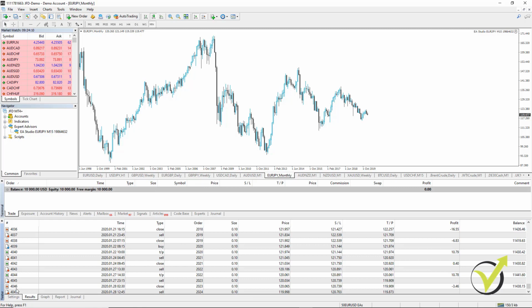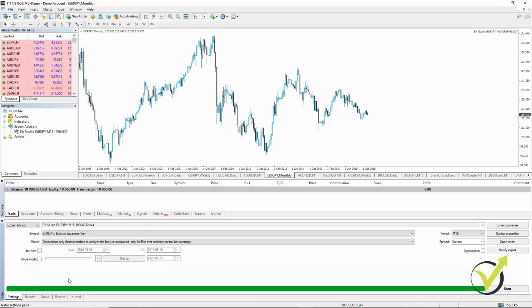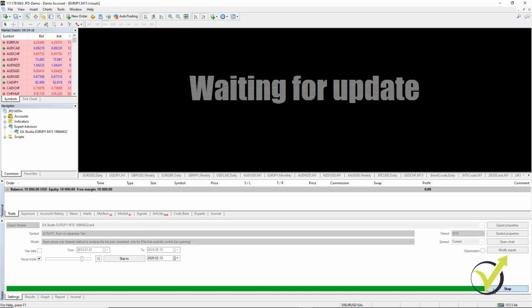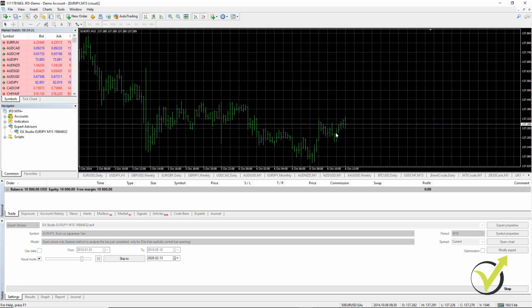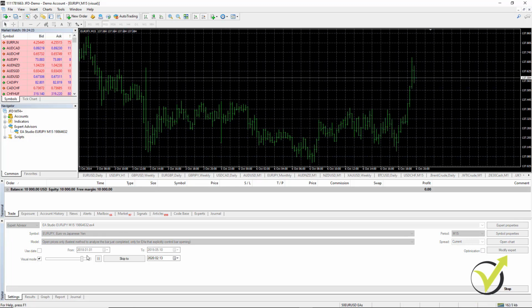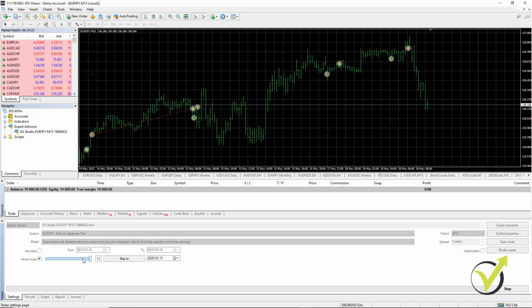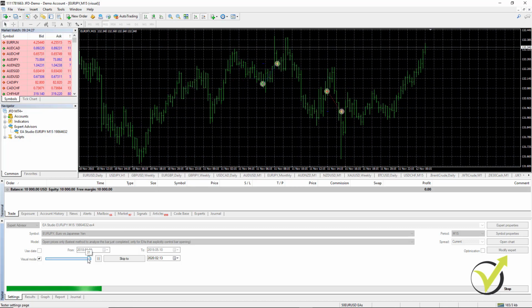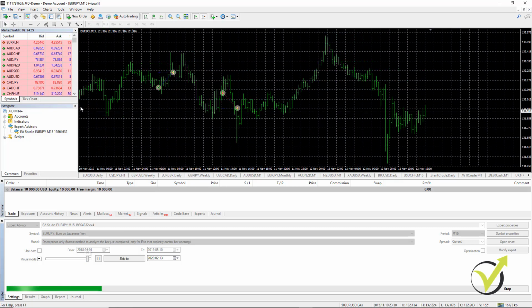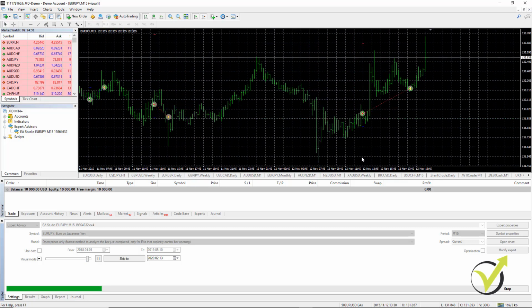So this is how we do the backtest in the MetaTrader, and there is a visual mode which is very interesting as well. You can click on it and it will show you how the strategy behaved. It's too fast, I will just slow it down. Yeah, it shows where the trades were opened, where they were closed.